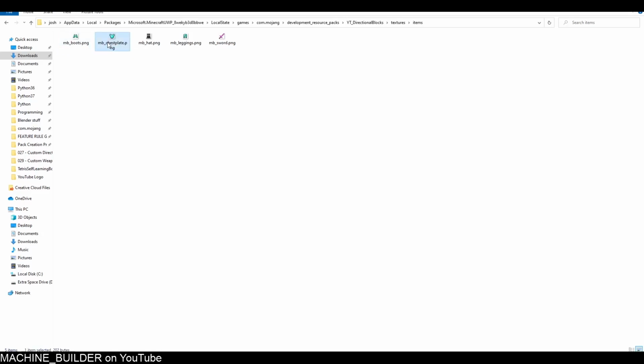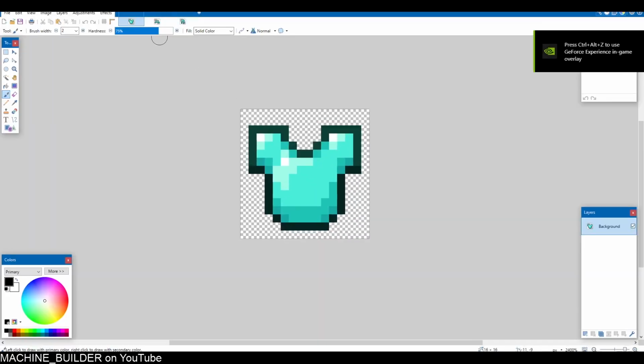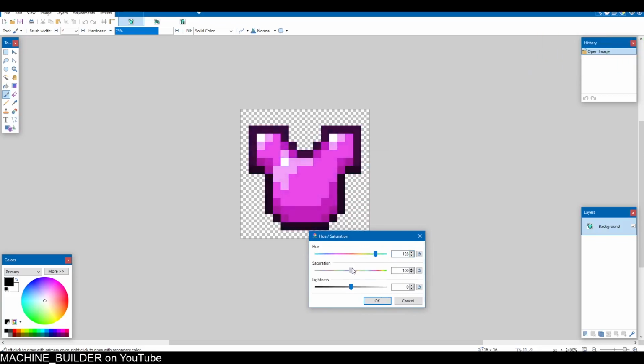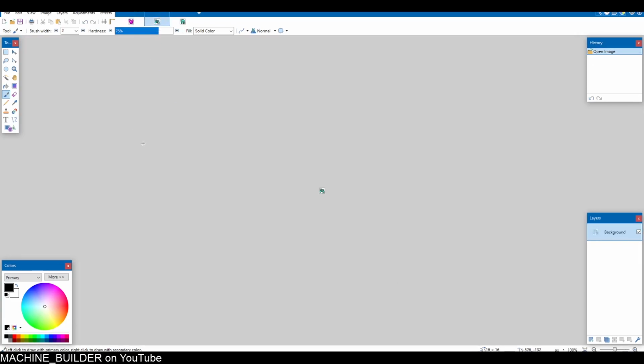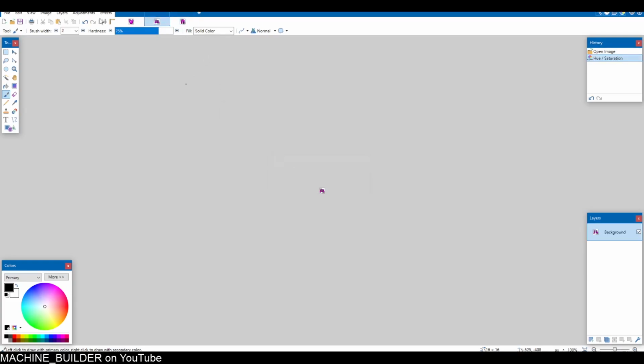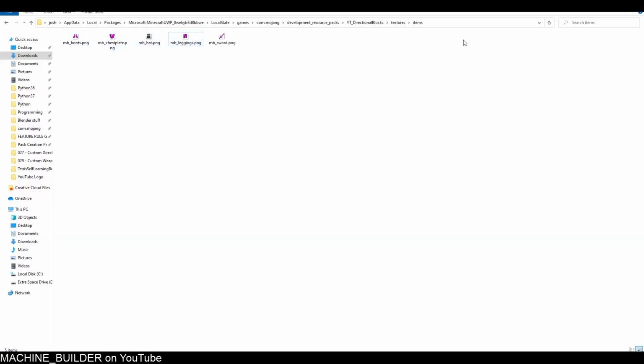And then again we're going to open it with paint.net over here. There we are, so here we have our textures, so I'm just going to again adjust hue and saturation. Pinkish, lighter, darker. There we are. And same thing for these. Save them. And there we go, they're all saved. So now I can close that, and we have our textures done.